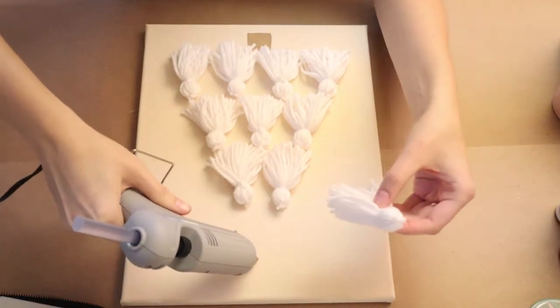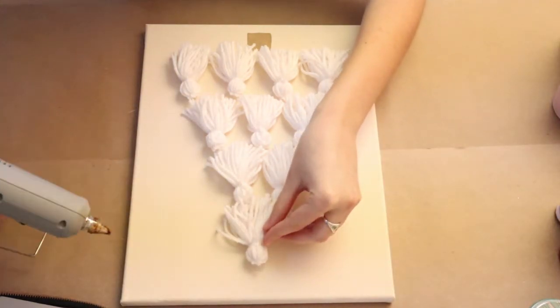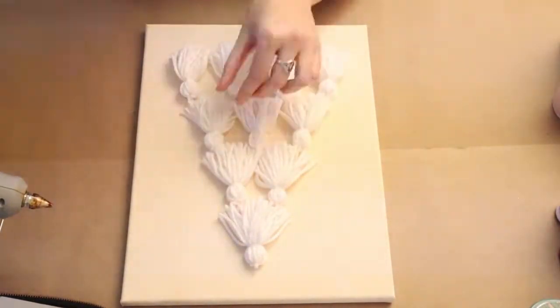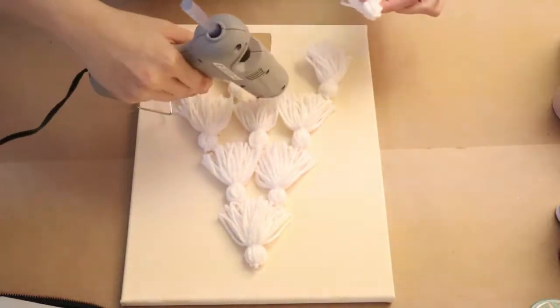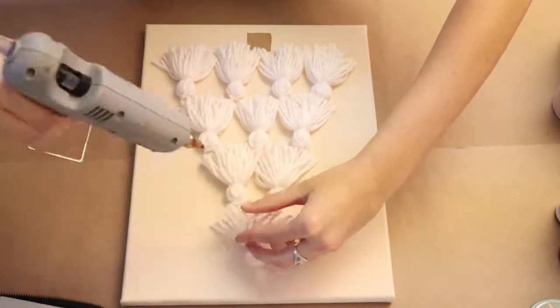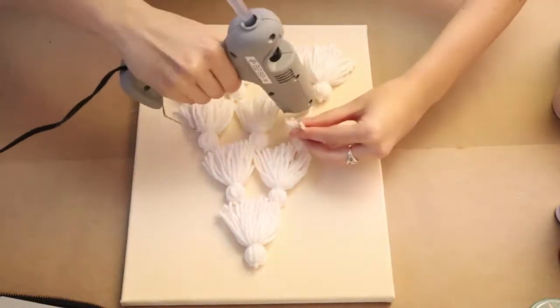and I'm going to go through with my hot glue gun and I'm just going to put everything in place. I highly recommend laying everything out before you hot glue it and just gluing it where it is. It just really makes it a lot easier, and of course you can add decorations and such to this, but I love the simplicity of it. And just for a little extra insurance, I'm putting a little bit on the tassel-y part, if you will, just to make sure everything's in place.